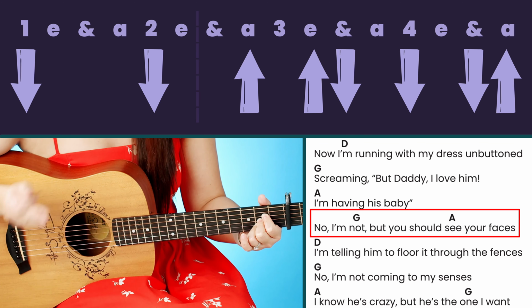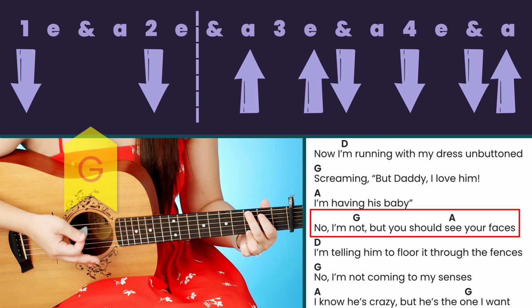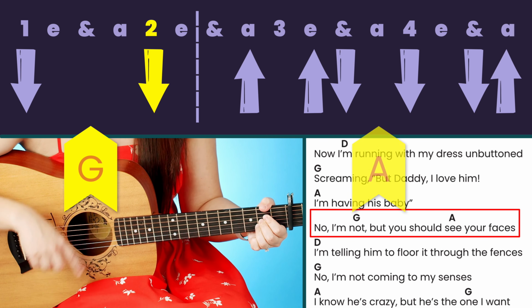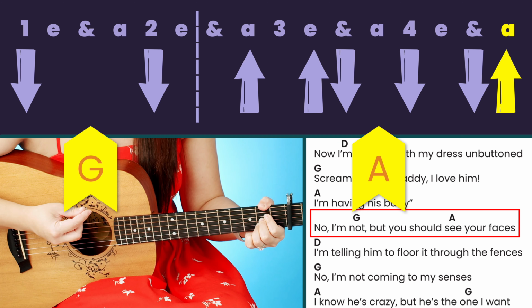We're going to go from G to our A in the middle of the measure. So what I want you to do is on the left half, we're going to play our first chord, which is G. So we have down, down, then switch chords quickly to your A and finish out the measure. Up, up, down, down, down. All right?